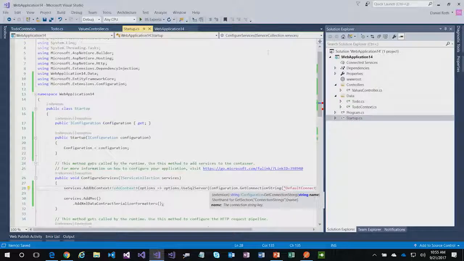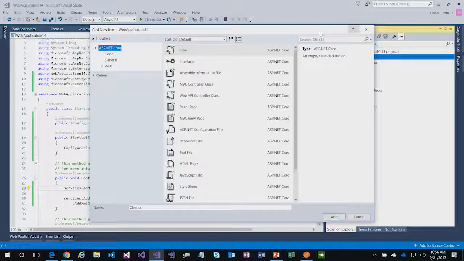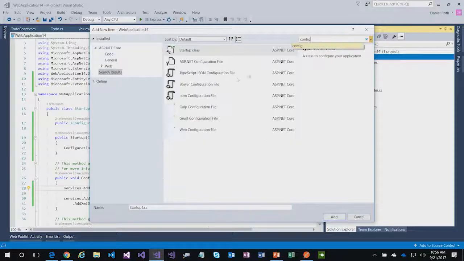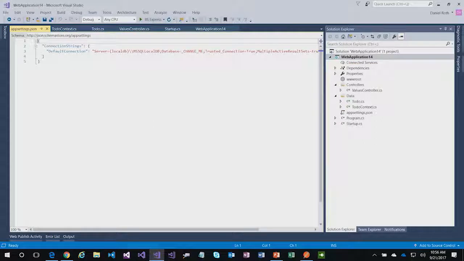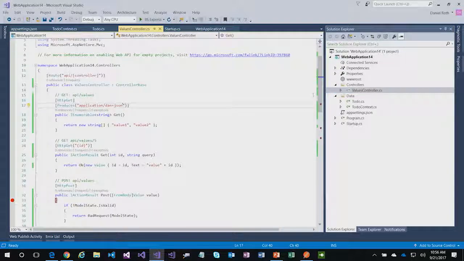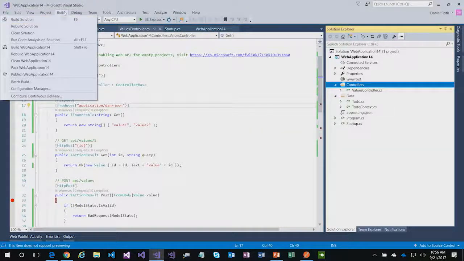Now, I don't have a connection string in config yet. It's pretty simple to add, though. I'm going to add a config file, and we always put a connection string in our default config files, so that makes it super easy. I think I just have to add the name of the database I want to use. I have this database name, ChangeMe. I'm going to change this to WebApp14 and then some random numbers. OK, cool. So that should now hook me up to my database. Let's now generate a controller. Let me build, make sure I didn't mess anything up.